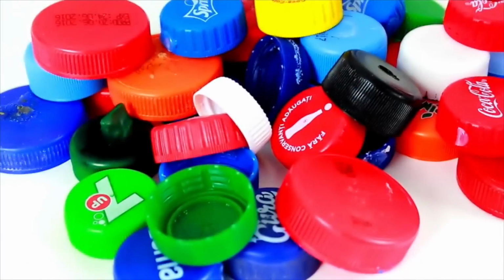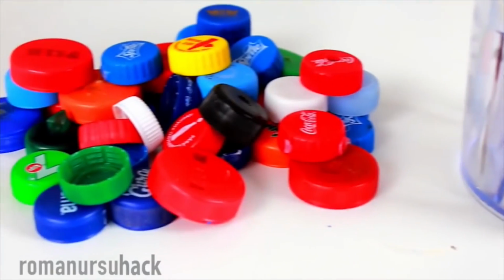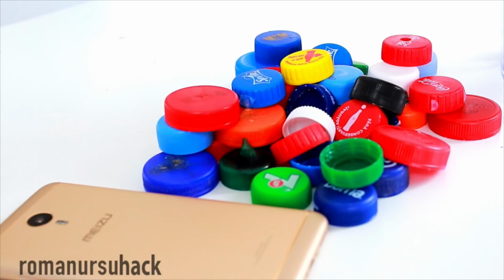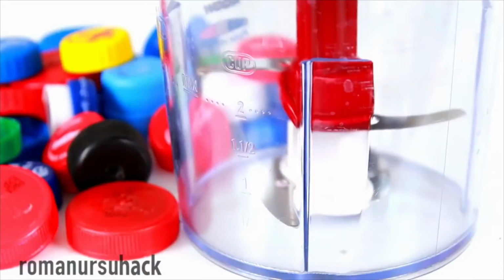It's how to make a DIY smartphone or tablet holder from plastic bottle caps. There's hardly a single thing we haven't yet tried to make from plastic bottles. We've made very useful DIY projects and maybe less useful too. And now's the time to rise to a new level, that's why today we'll melt bottle caps into something new.